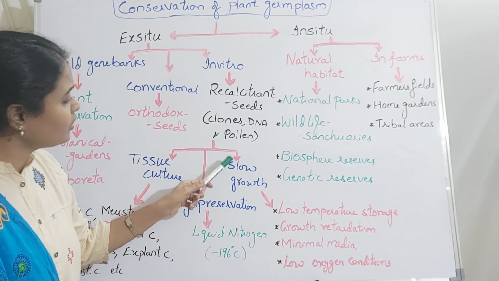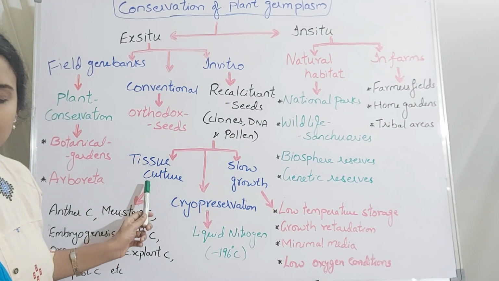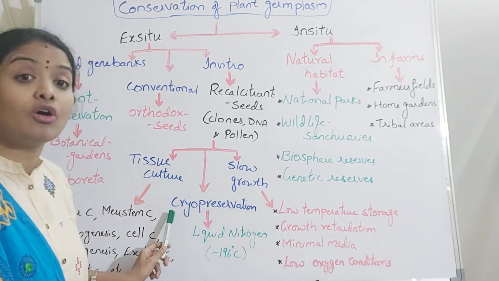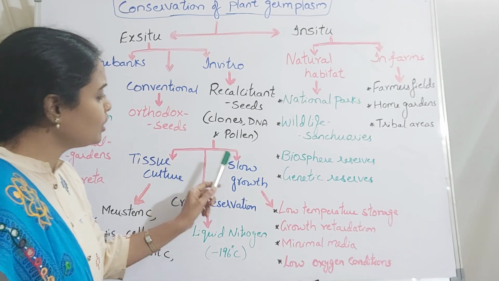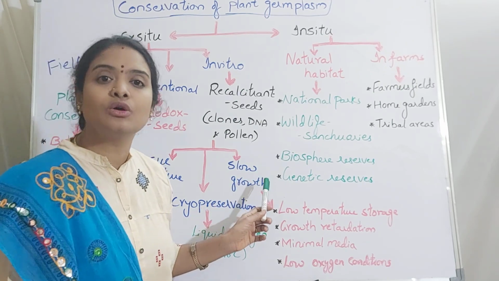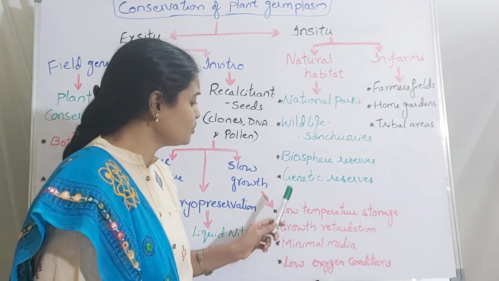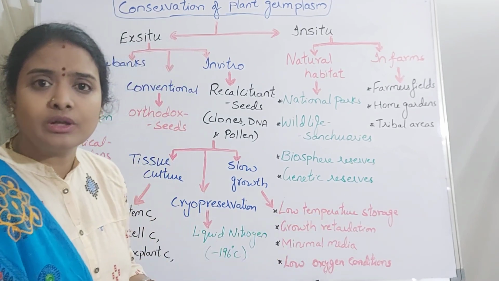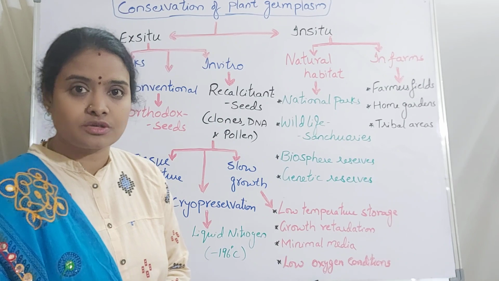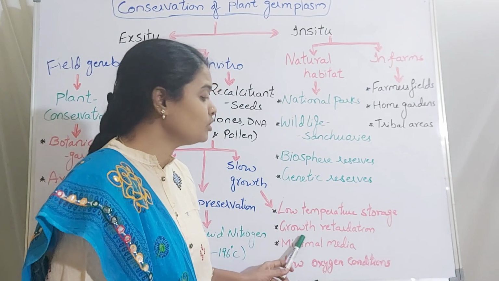In order to conserve the germplasm, either you go on cultivating them continuously in the tissue culture lab by the subculturing process, or you can store them for a longer time, right. Otherwise, allow the germplasm to divide very slowly, or grow the germplasm with a slow growth rate. So under that, you have low temperature storage, right. When there is a low temperature, all the enzymes will become inactive. So what happens? The plant or the cell metabolic activity will be reduced, because of which the growth rate will be slowed down.